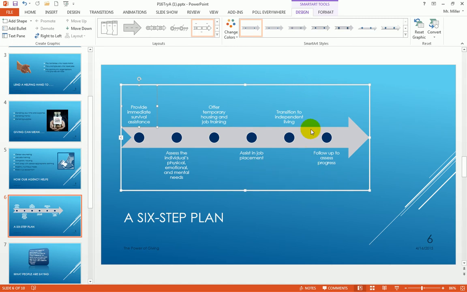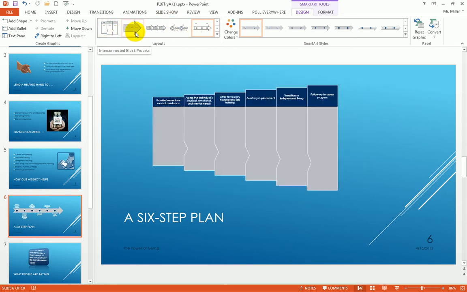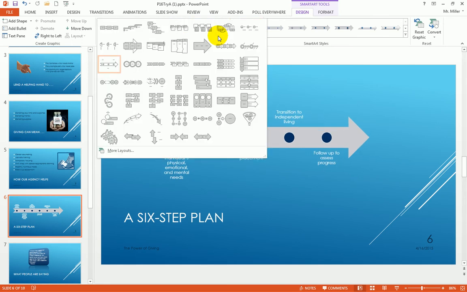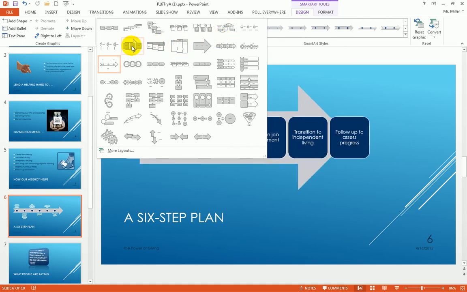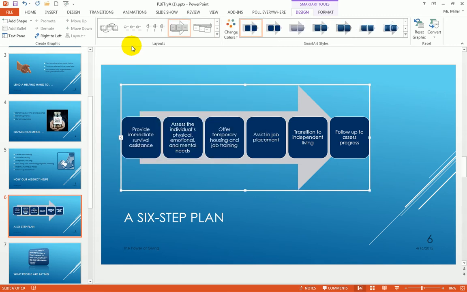Now, after seeing it, they've decided to go ahead and change the look from this particular one to a different type of SmartArt. We can always change SmartArts by going to a different layout. So I'm looking at my layout options, and I'm going to click the drop down here so that I can see all of the different choices that are available to me. And the layout that they wish to use is going to be called a continuous block process, changing my SmartArt from the timeline to the continuous block process.